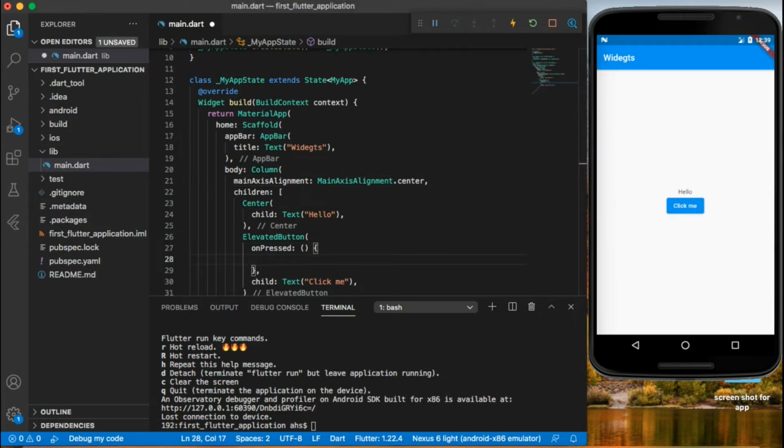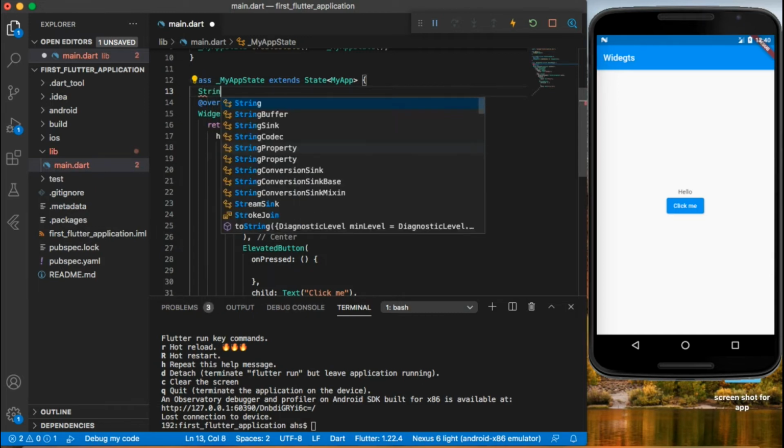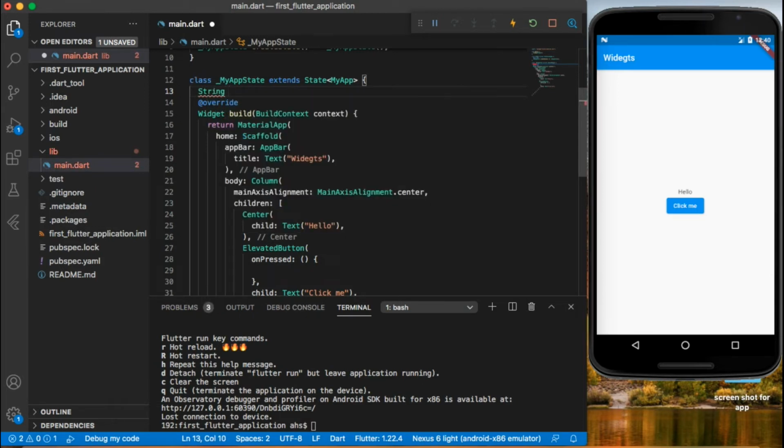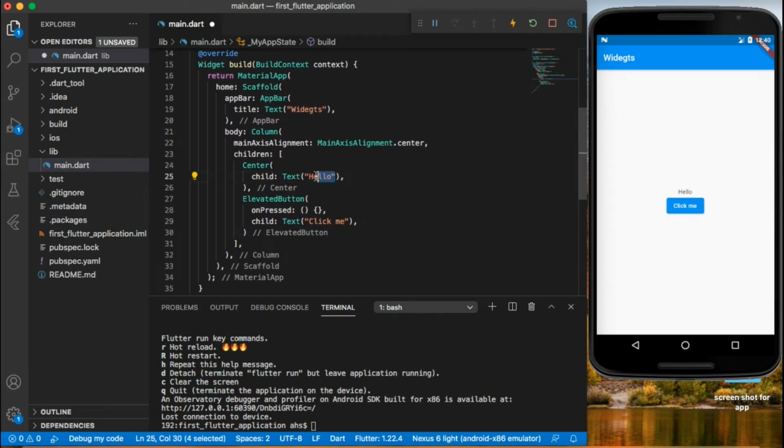When we press or click this elevated button, we want to change the text, which is hello, to something else. In this case, we go inside MyState and create a string variable, name it str, equal to a text like hi for the first time, and here we change the hello to str.